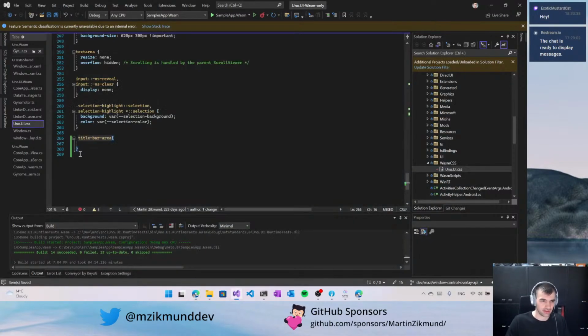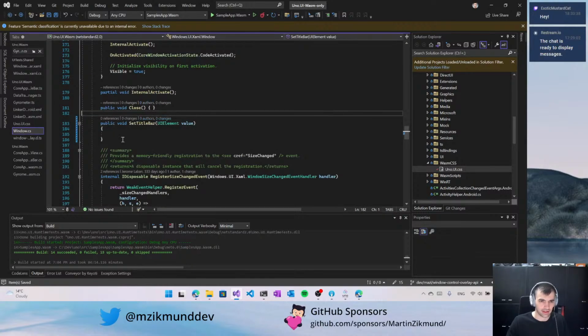And we add these CSS properties, which should tell the area to be draggable. Okay, so now we apply this class to the element that we set as the title bar.